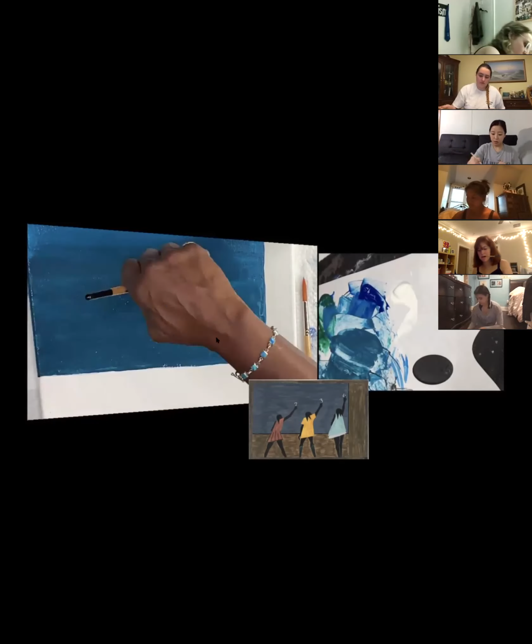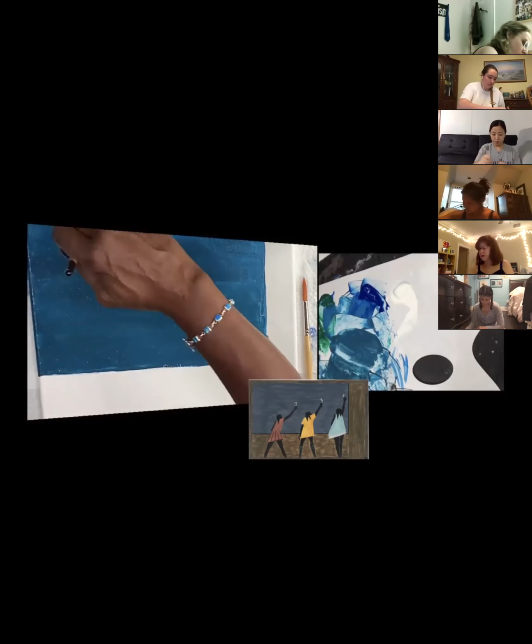And then also don't forget about your black that you can add to that to give it some intensity so it's not so bright and happy looking. As much as we love bright and happy colors, these are not necessarily the colors that were portrayed in Jacob Lawrence's paintings. So we're trying our best to get close to what he was trying to do. And as you can see, I went out of the lines a little bit here, but that's okay because we're going to go over those colors with some black and some brown.